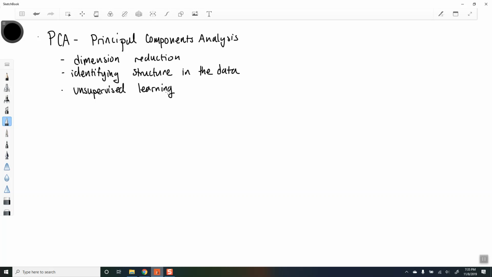So imagine you've got a house prices data set, and it might have many variables.